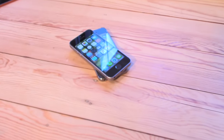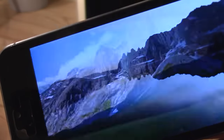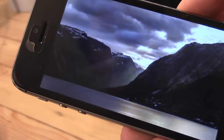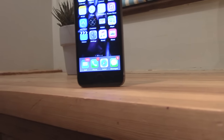You're going to have to use a slightly different screen to what you were used to on the iPhone 6 and 6S. The 6S Plus has a 5.5 inch screen and you're now dropping down to 4 inches. Even moving down from 4.3 inches to 4 inches feels a little bit strange, so if you're moving down from 5.5 inches to 4 inches you're probably not going to have a nice experience using this phone.